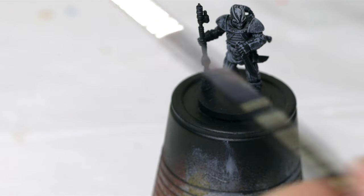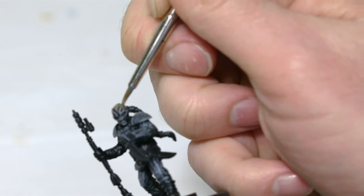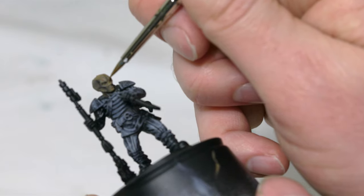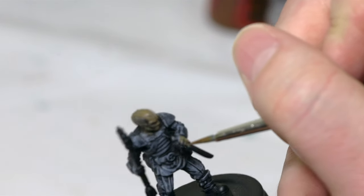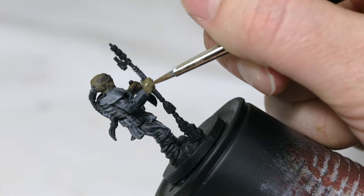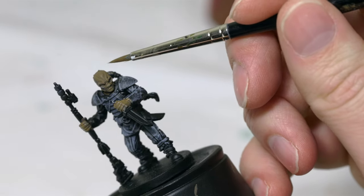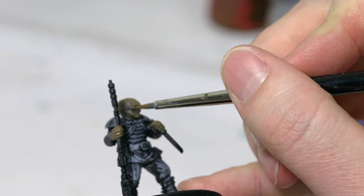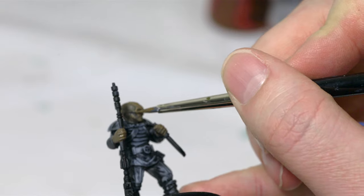I'm going to use a number 2 brush, and I'm going to use this to paint the first figure's skin. Now if you notice where you have the black primer, it stays a darker color. For the highlighted areas, the strips that go around his head, add a second coat if you need to. That's going to wrap around where his eyes are and go back along his face, his head. Go ahead and pause it until you're done.